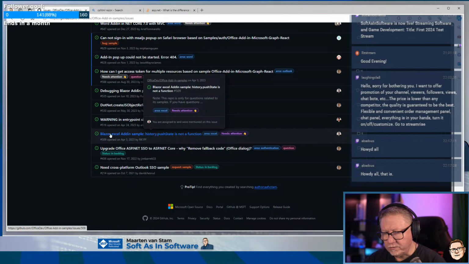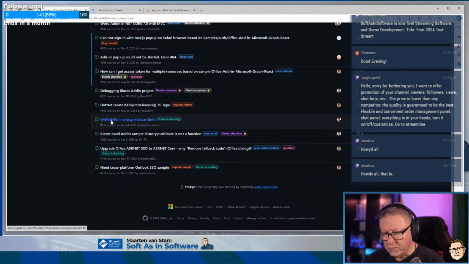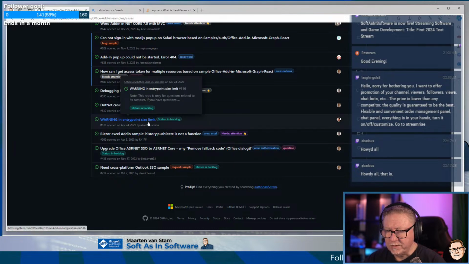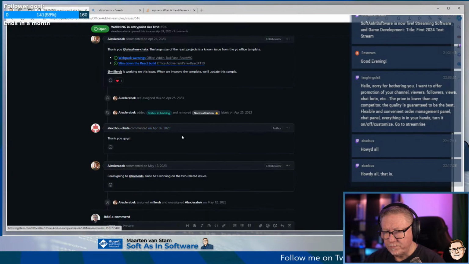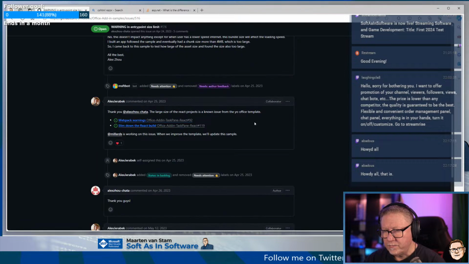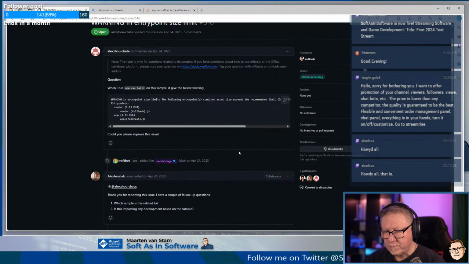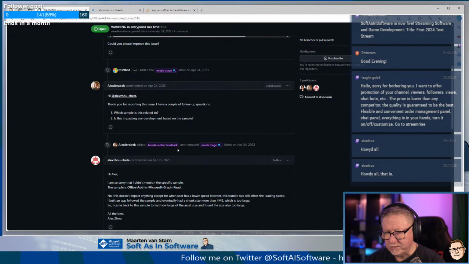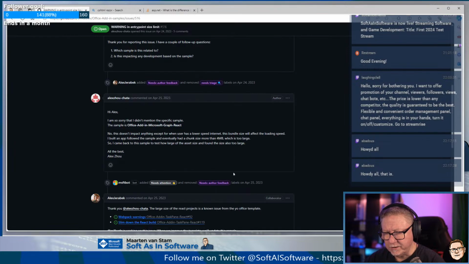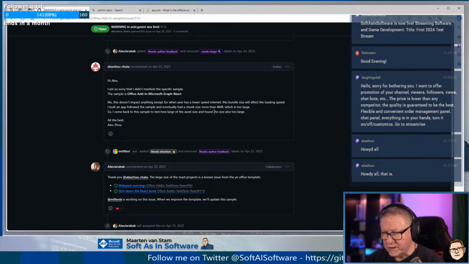The close future. Running an entry point size limit. That's an issue. See, that's in the backlog. I've heard it a couple of times before, because what happens is that the load size seems to be too big for an add-in. There's a limitation on that, like 4 MB.